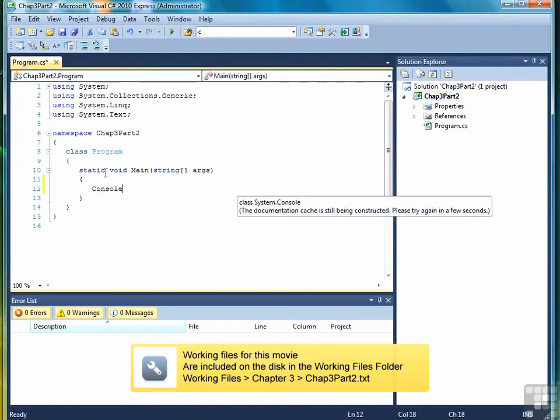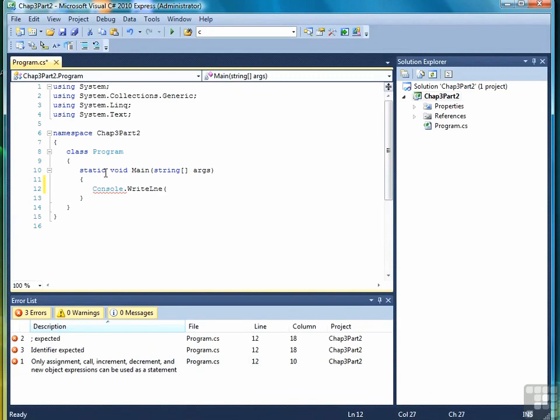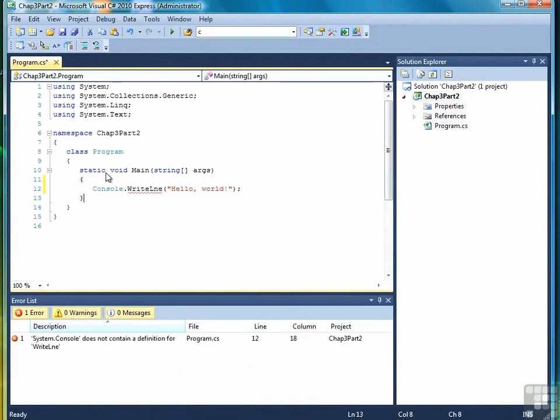And we'll just work strictly with the Hello World program that we did first. So the first mistake you might make is to spell something wrong. For example, here I left off the I out of WriteLine. One of the nice things about using Visual Studio or Visual Studio Express is that the compiler or the system will show you errors as you make them. So when you make a typo like this, where I misspelled the word line, the red squiggly line indicates that the system or the compiler doesn't recognize that method name.